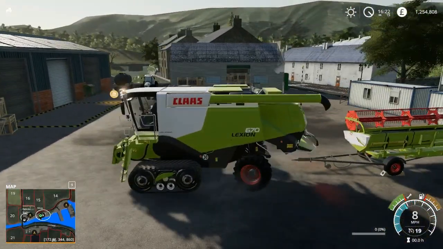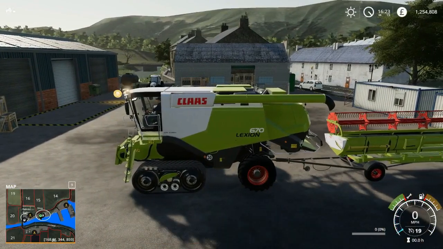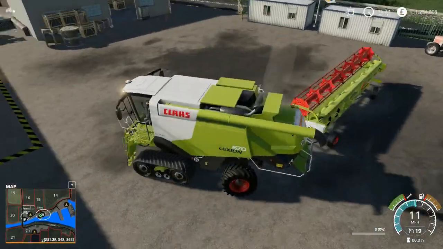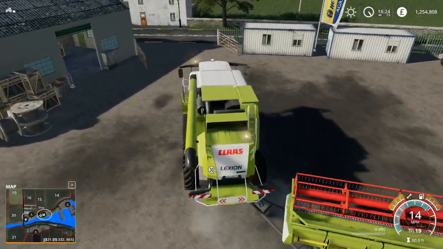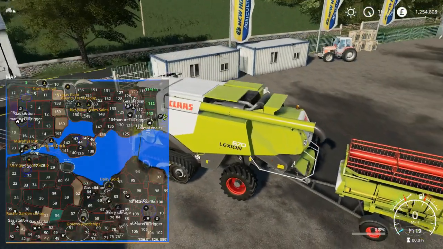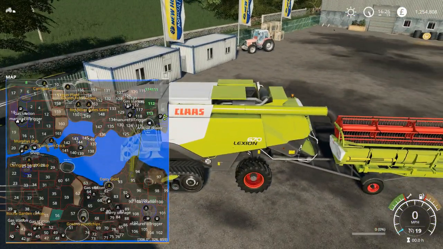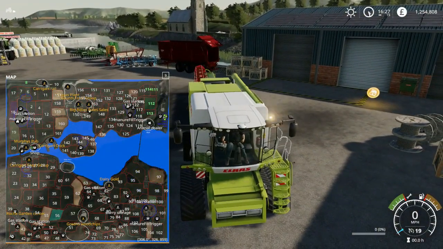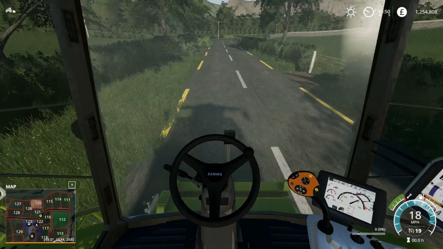Yeah, I'm gonna skip the ridiculous drive back to our farm because of how ridiculously long it is. I'll show you how long it is. We're to the left of the map at Murphy's Pub, the shop, and we need to go all the way up to field 112, the other side of the map. But I'll skip this bit and see you when I get there.